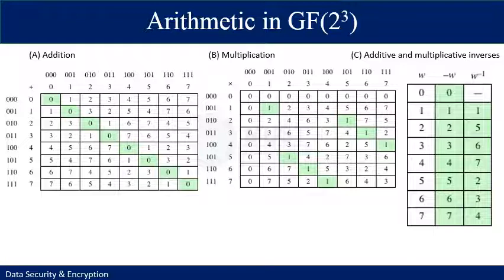We would also like to work with the integers that fit exactly into a given number of bits, with no bits wasted. That is, we wish to work with the integers in the range from 0 to 2 raised to power n minus 1. For example, if n is equal to 3, we must be able to use the numbers 0 to 7, and each number must be n bits wide. Here n is 3, so each number must be 3 bits wide.